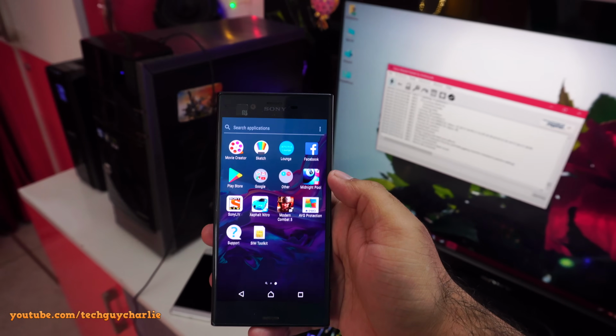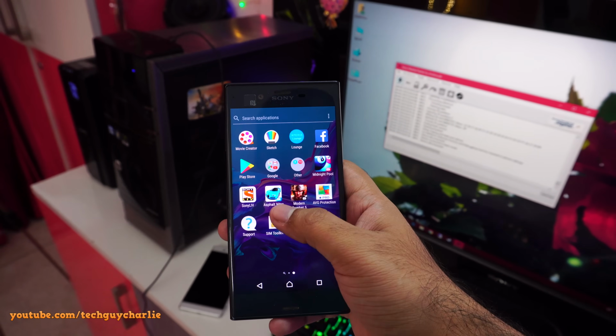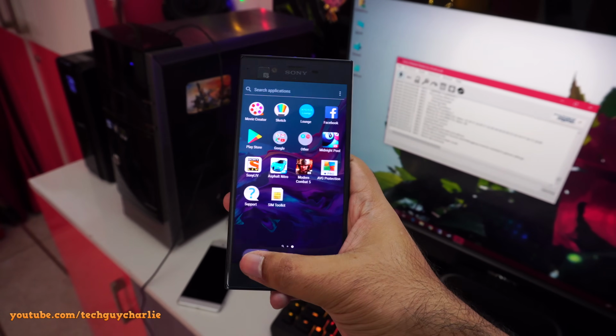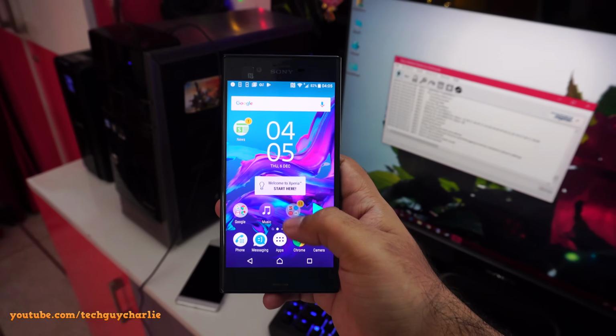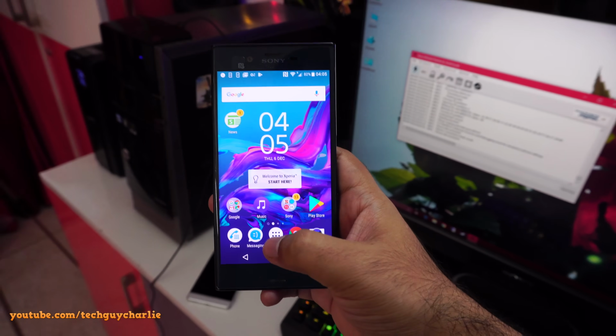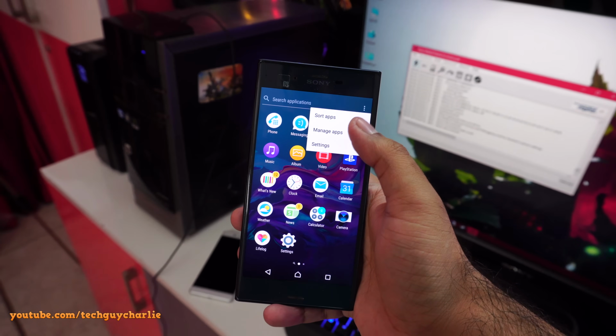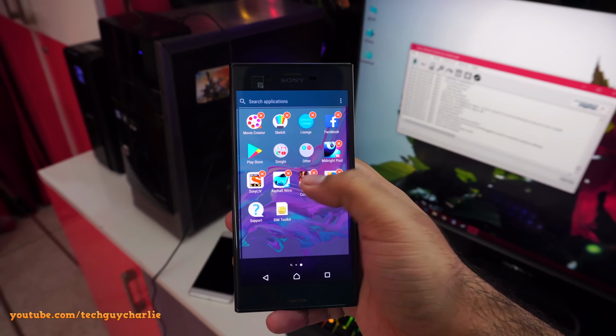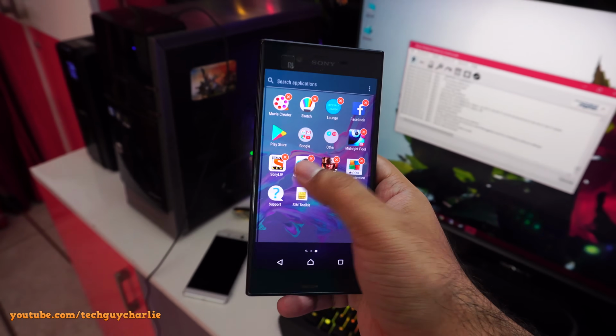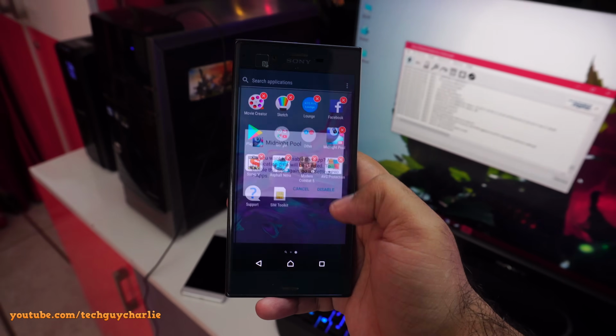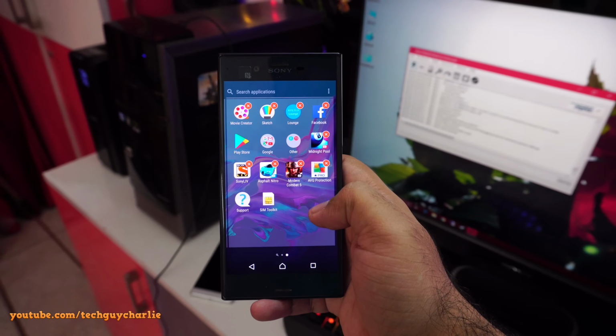Look at how much bloatware there is on the Indian ROM. So we have Midnight Pool, Modern Combat 5, Asphalt Nitro, Sony LIV. I mean, what the heck, Sony? Why do you have to include all of this nonsense? I mean, we buy Sony phones because they don't have any bloatware. But anywho, I'm just going to uninstall all of these or disable them. They can't be uninstalled. Damn it. Maybe I should have flashed a different region ROM.